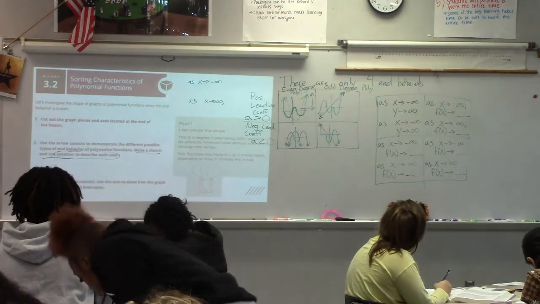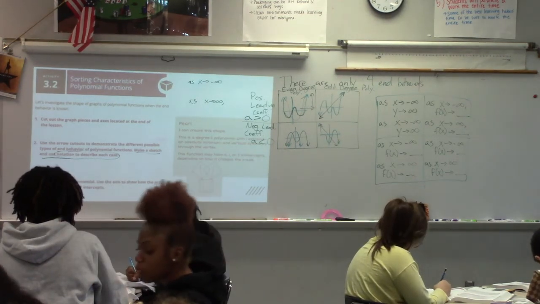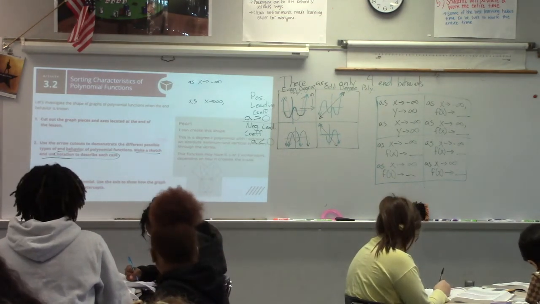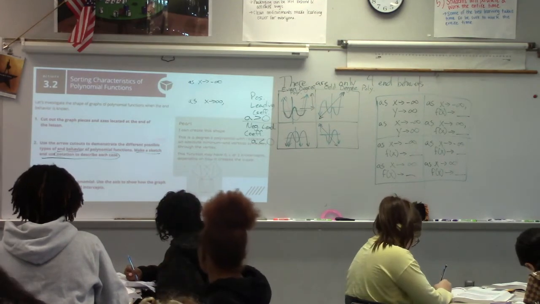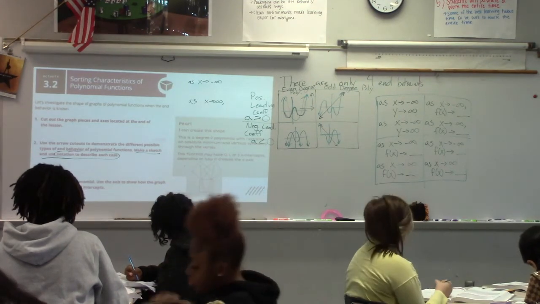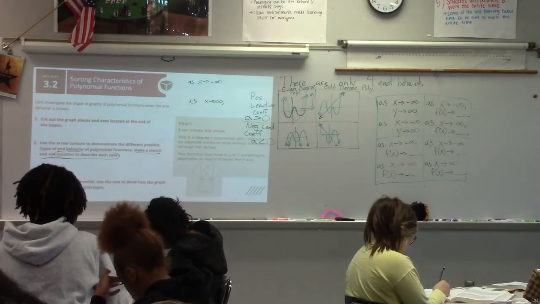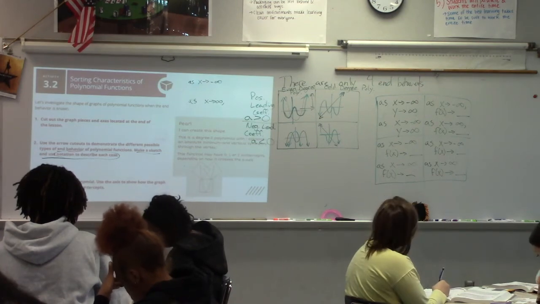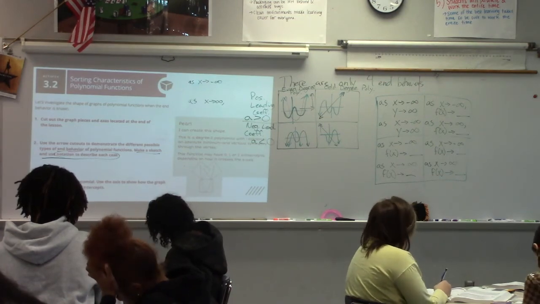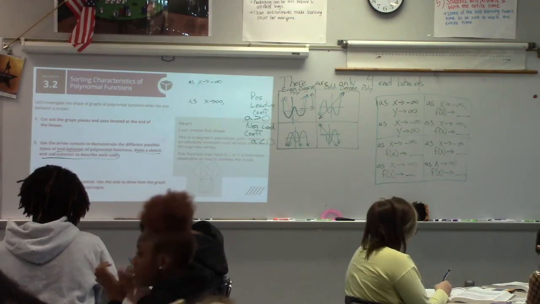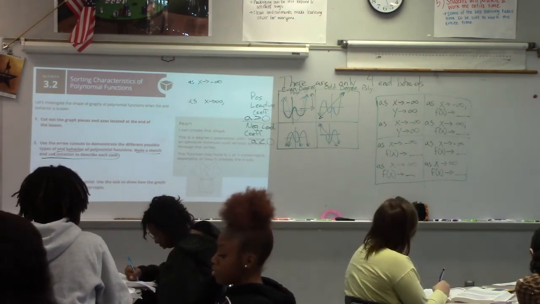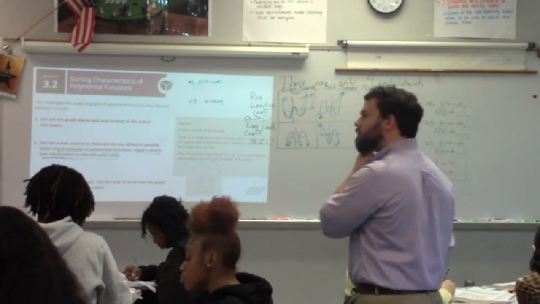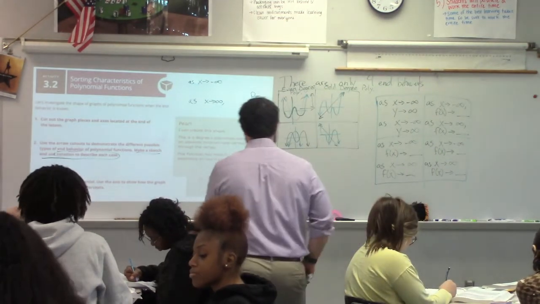Okay. 60 more seconds to finish up your end behaviors. Which one are you looking at? As x goes to negative infinity, f of x goes towards. F of x is your y. So this one's positive, this one's negative. Third one, they're both going down towards negative infinity. I'm trying to see the lowest. Positive leading coefficient. Both of these are negative. They're all going.